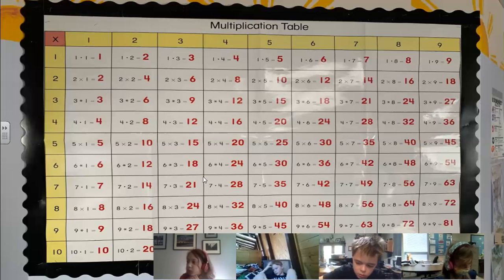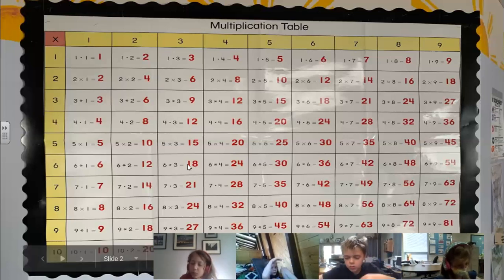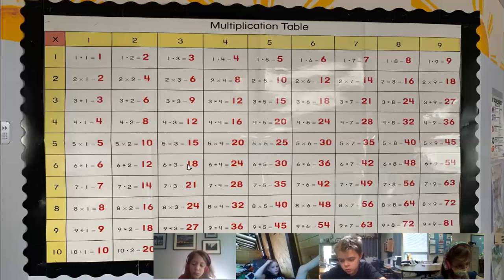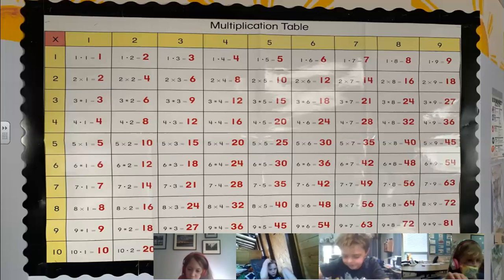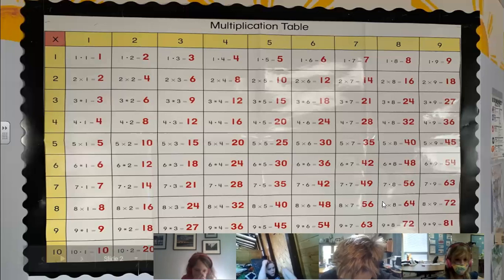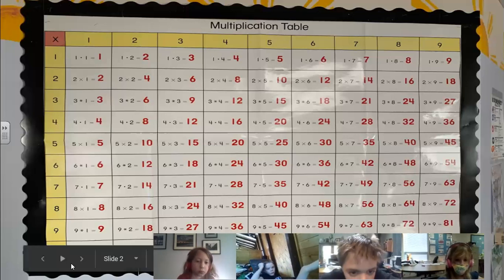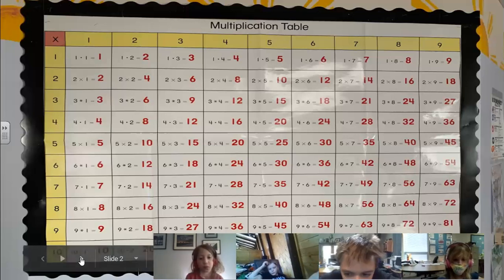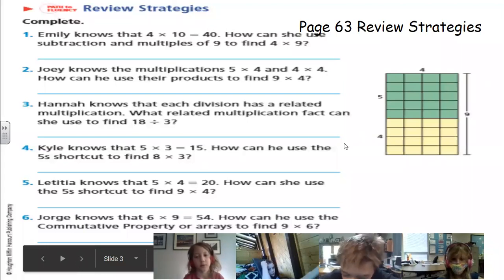Nice. Let's try 18 divided by 3. Show me on your fingers. 18 divided by 3. Microphone answer. 6. That was an easy one. I wanted to see if you were paying attention. All right, that's our warm up, getting our brain going with these strategies. We're going to review these.